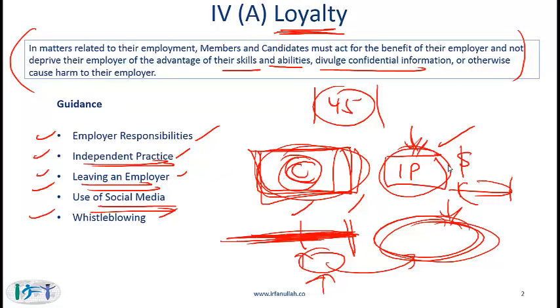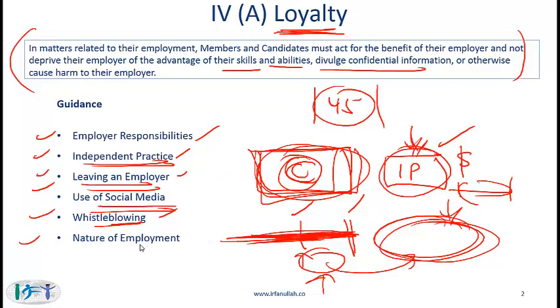Now, whistleblowing is important as long as you are doing it for the best interest of the industry or capital markets or for the best interest of your clients. Under Standard 4A, whistleblowing is not acceptable if you are looking for your own best interest. Let's say that your employer has not acted appropriately with you and, despite several promises, has not paid you for the last several months. In that case, Standard 4A does not allow you to engage in whistleblowing.